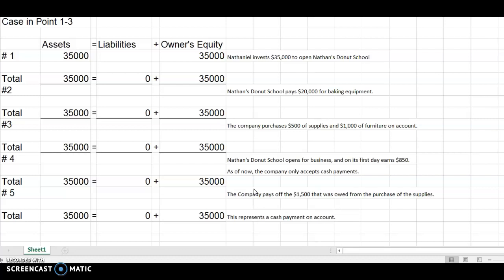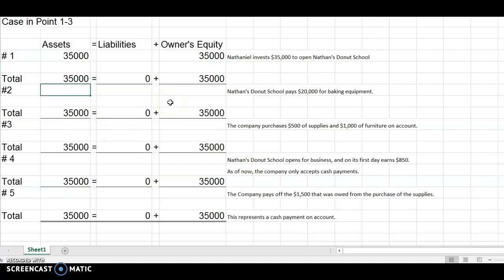So the school is paying $20,000 for baking equipment. We know that cash is going to be impacted, and we know that an equipment account is going to be impacted. In step 2, we need to determine whether there was an increase or a decrease if the balance is changed. So if we're paying out cash, cash is going to decrease, and we are getting equipment in return, so the equipment account will increase. And then we need to determine the amount of the change, and of course that's going to be $20,000 in this case.